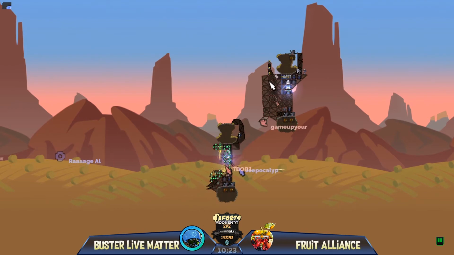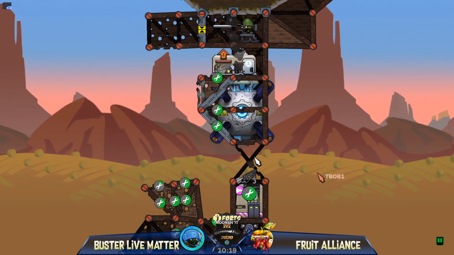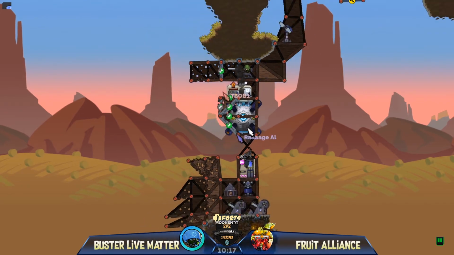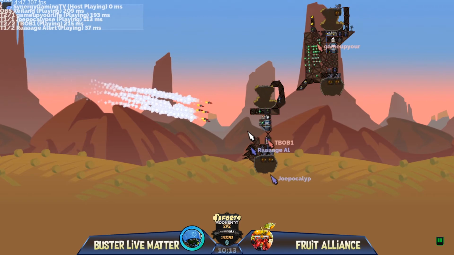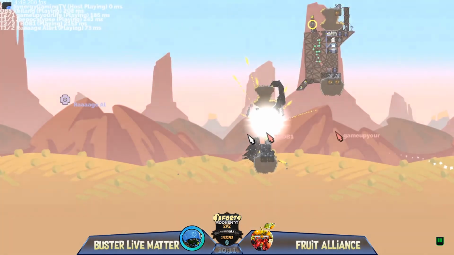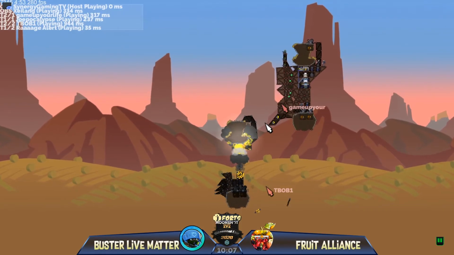Placing exposed gunners, probably not the best option against shotguns. T-Bob dangling by some bracing. It's going to be end of game for T-Bob. Here we're sitting at 4 minutes and 47 seconds. GG for T-Bob.